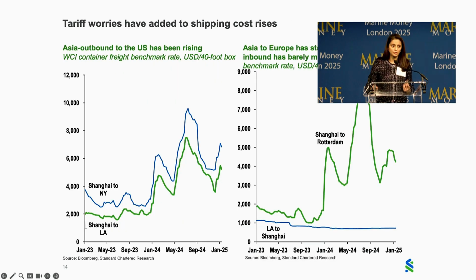And finally, what's really interesting to me, and I'm really looking forward to hearing all of you discuss what's happening on shipping, because I feel shipping is turning out to be more of a harbinger of what's going to happen. And we're really looking at it more carefully to see what the trends are. Recently, shipping costs went up over the end of December and January, but particularly for the US routes, Asia to US routes. And we wonder whether that's really a reflection of front-loading of shipments to avoid some of the tariffs that might be coming through. I would love to hear your thoughts on this. Clearly, some of this action is leading to higher shipping costs, which then obviously feed into everything else. For most of the other routes, shipping costs have not really moved that much.